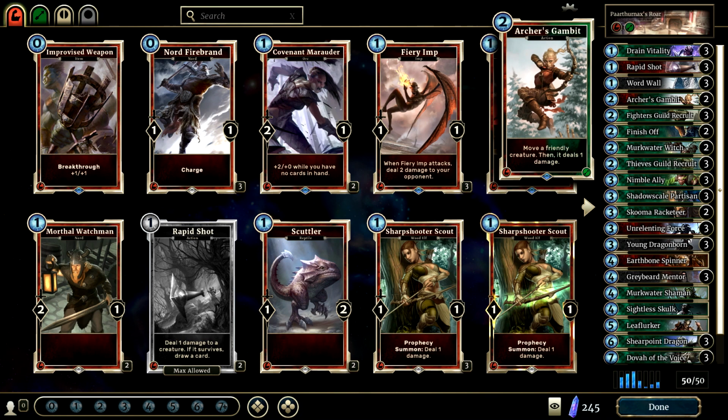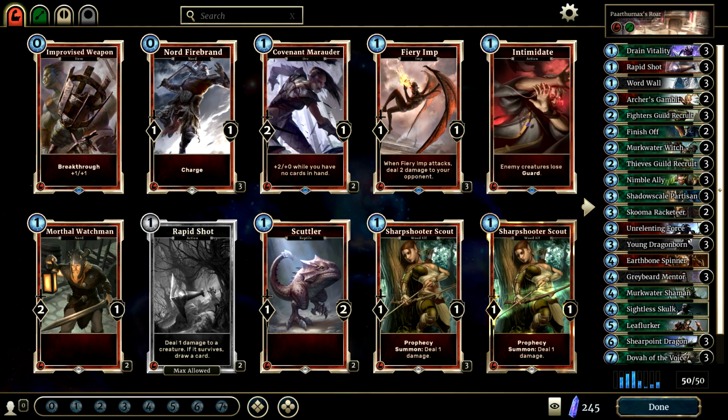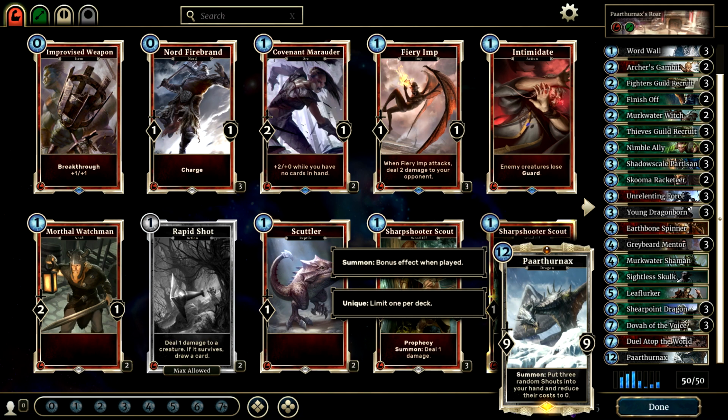Okay, cool. We're not going to look at all these, because that's going to take too long, but let's look near the end here. Oh, Parthenax. Wow, comes with a legendary. Okay, dragon. Well, there he is. There's the big dragon himself. 12 Magicka, 9/9. Summon, put 3 random shouts into your hand, and reduce their cost to 0. Wow, okay. All right, this is cool.